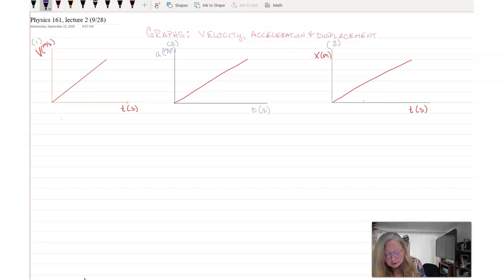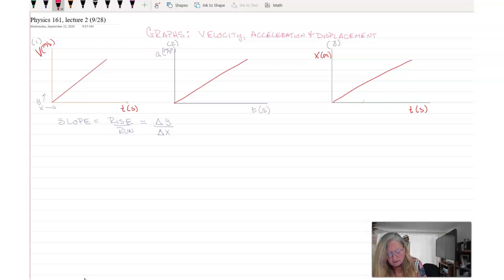And that's if I look at the slope of the line, here's my slope. Remember, that's defined in terms of rise over run. Rise over run. Another way to think of that is the change in my y-axes, because these are all going to be our standard axes. So if I look at this, I'm going to have x going that way and y going that way, just standard axes. So the change in my y is my rise, and the change in my x is my run. So let's take a look at that for velocity.